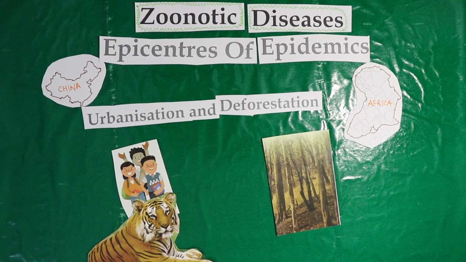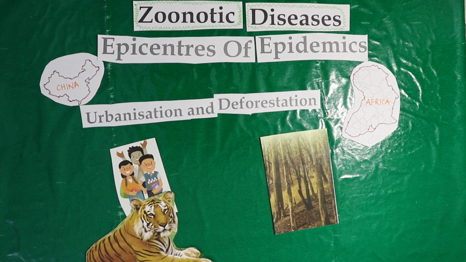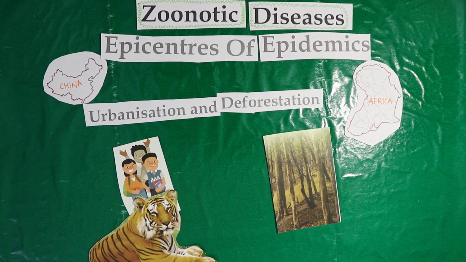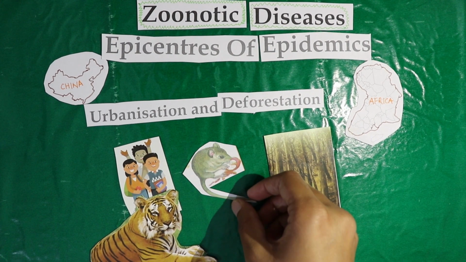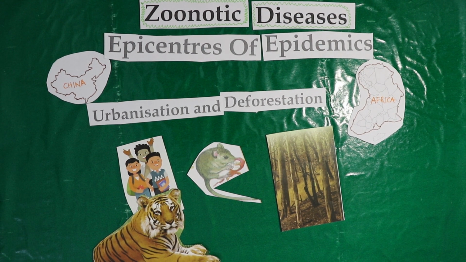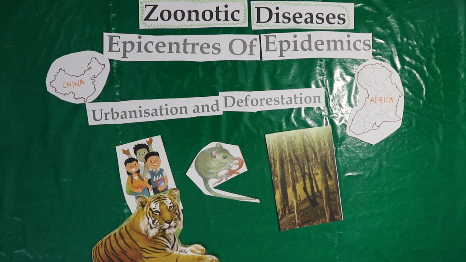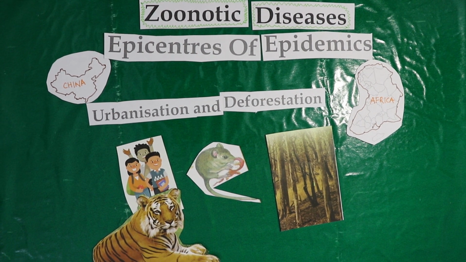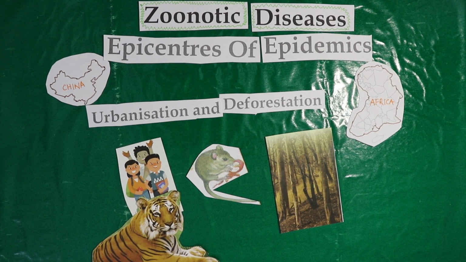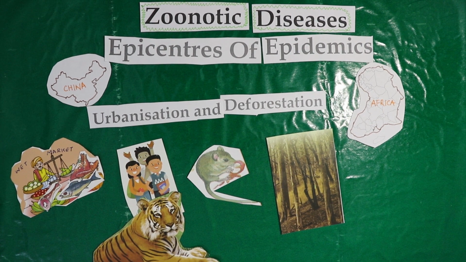And when we take the example of Africa, one thing that has been noticed is that the predators that feed on rodents are the ones who lose their habitats first, because they are on the fringe of the forest as well as the human habitat. And this eventually leads to an explosion in the number of rodents, who are the biggest carriers of zoonotic diseases. Yeah. And like in China, wet markets are also common in several African countries. And these markets there are commonly referred to as bushmeat markets.